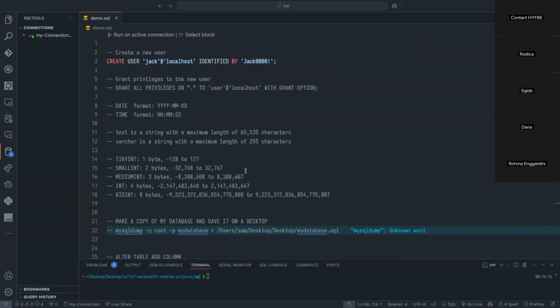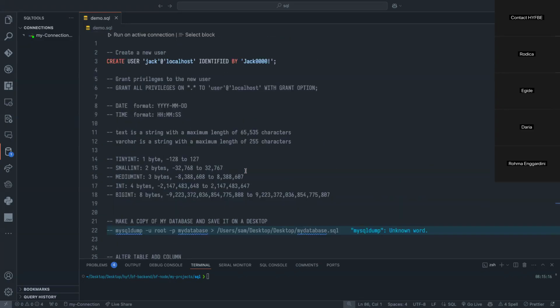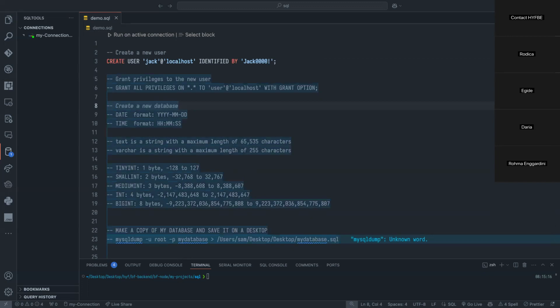When you deal with a MySQL server, you will not be working alone on a project. Most probably you will be working in a group. That means you need different users to be able to access this database. For example, you create a database, let's say books, and you cannot just access it. You need to create different users. If you don't have different users, they will not be able to access this database.